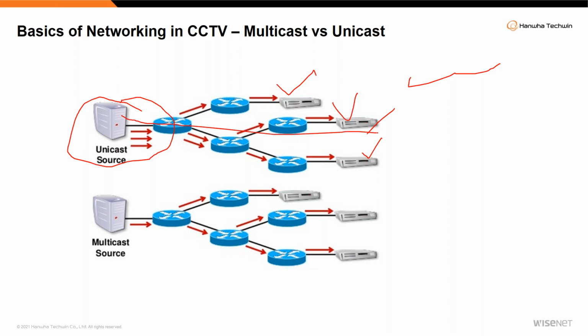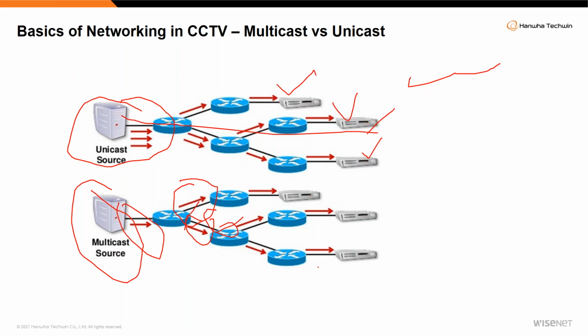But yeah, roughly that is unicast, okay? Directly taking from the source. Unicast is good because you are guaranteeing where the video is coming from. But multicast means the camera will send only one stream, and if two operators are viewing the video, the switch will make a copy. The camera is not making a copy. Camera will send only one, but the switch will make a copy. You see, the switch has made two copies and will send it. This is multicast.